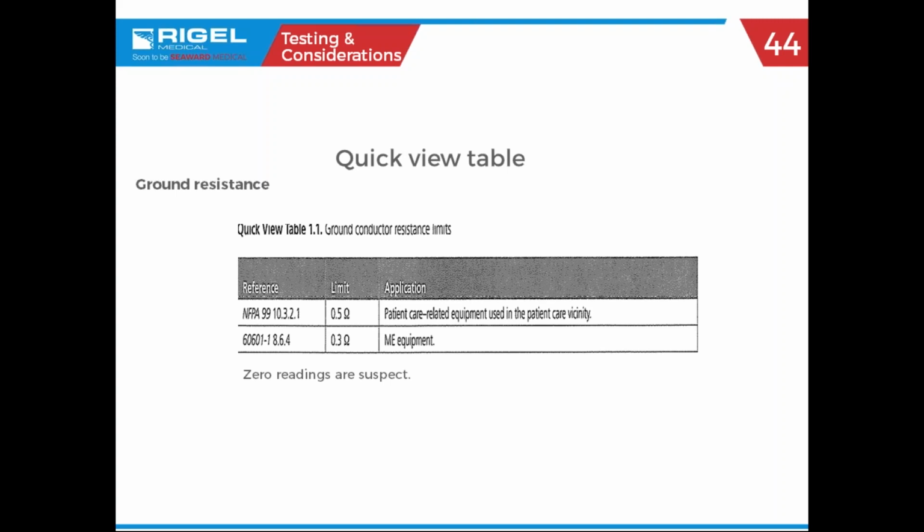Thought process here simply was that over the course of time, you can get a little corrosion, perhaps a little film resistance building up on your contacts, and that can have an impact as to what your ground resistance will be. Studies have shown that a half an ohm and below is still safe to count on that ground wire being the protection for the device. And again, more common these days is to do this at a low current, 200 milliamps typically, as opposed to the 25 amps that was stated in the 6601 specification.